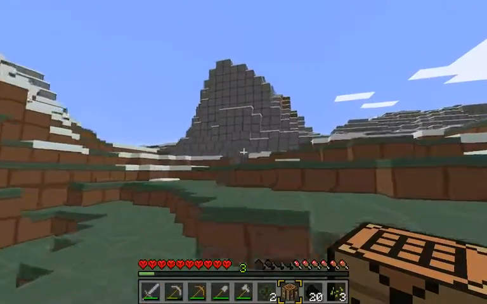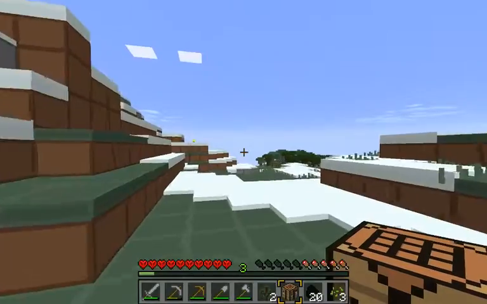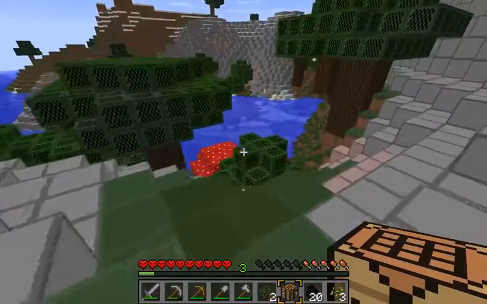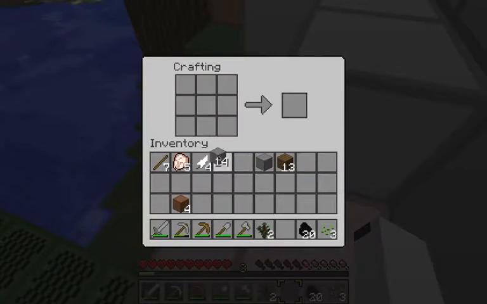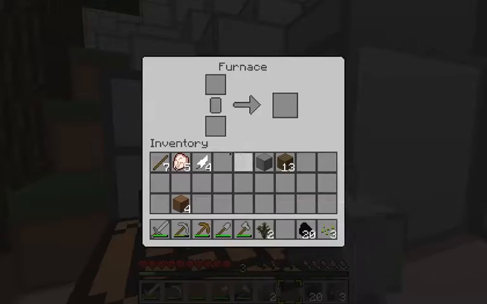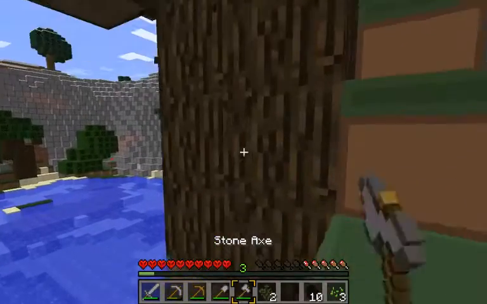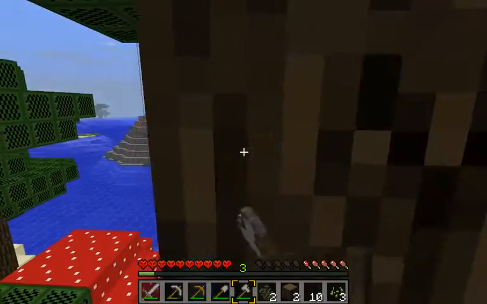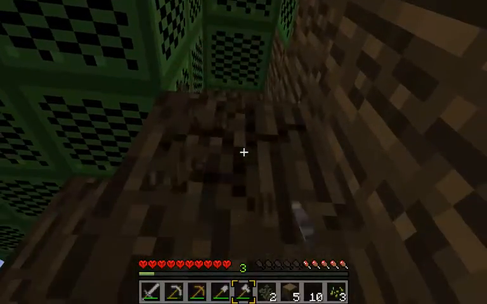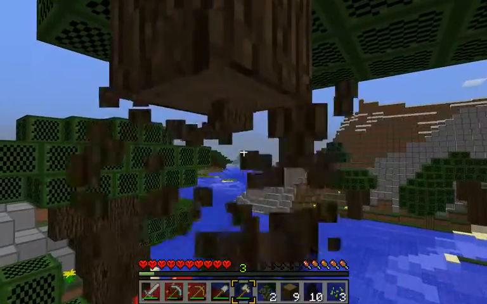Okay, we'll go near some trees and cook while I chop some trees. Sweet. Oh, that's a cool little place. Okay, we'll chop these trees down. Dark oak. We're gonna need some more animals. I guess I could use those mushrooms on that island. Fuck mushrooms and using bowls.